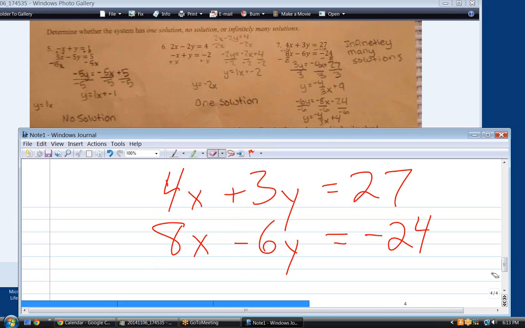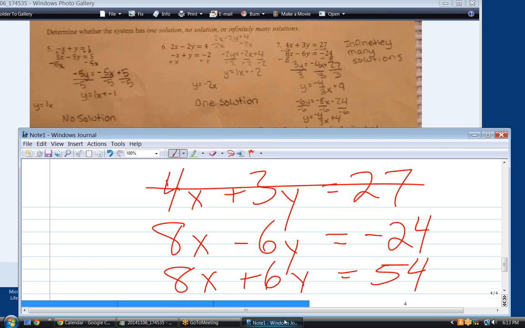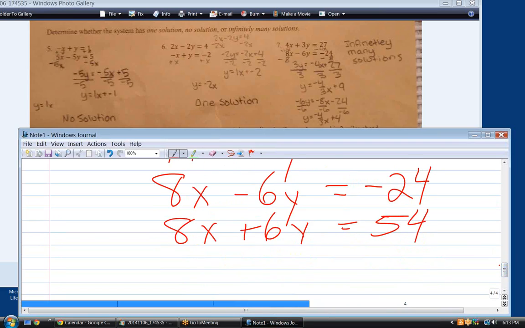So you would have 4 plus 8, which is 12x minus 3y. Hold on. Now, if you're going to solve it, let's try to solve it by elimination. Oh, okay. So you can multiply the top one by 2. When we do that, we get 8x plus 6y equals 54. Now what? So you can subtract the x values, so it'd 0 out, and so would the y values. Well, now hold on. You can't subtract and add at the same time.